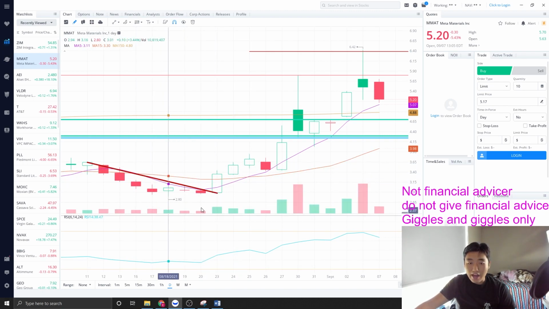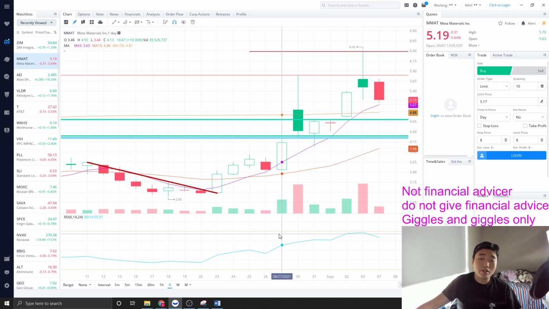And when you have that kind of thing, it means there will be a pump, right? Just because we dumped some shares at 3.8, or at 4.3 or whatever, doesn't mean we're bad traders. No, we're not. We're actually good traders because we understand when to cut losses. One of the reasons I cut losses is because A, we have more information on the stock, and B, I just want peace of mind.